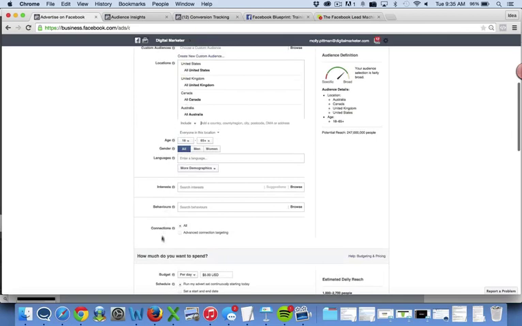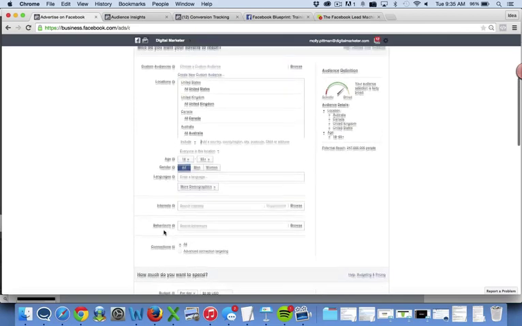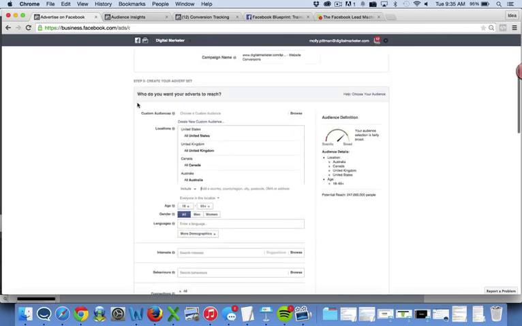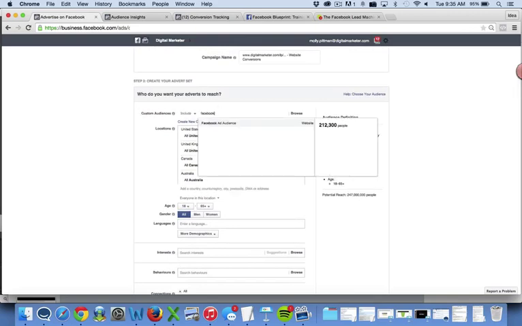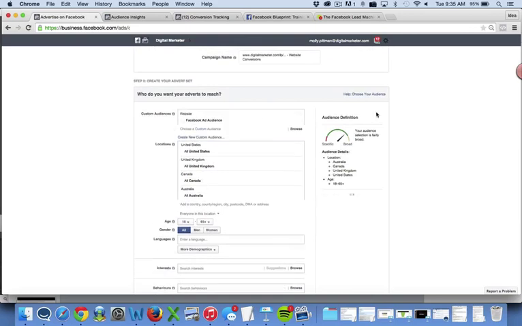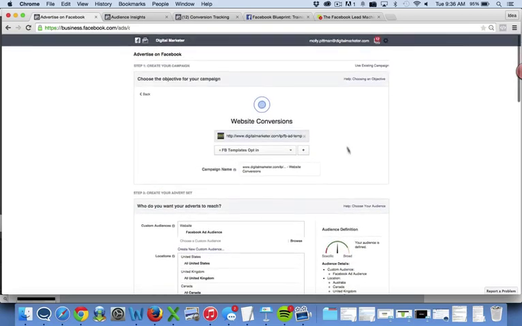But instead of moving down here to target these cold interests, we're going to live in this custom audience. So you'll find our Facebook ad audience right there. And I'm going to target people who have hit blog posts about Facebook ads. That's what we ran cold traffic to, and the countries that we know our buyers live. And this is going to be our ad to our warm audience.